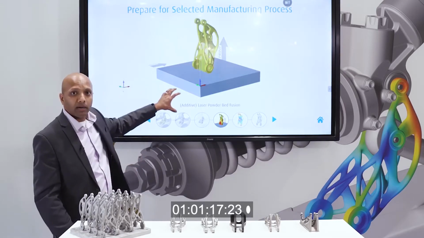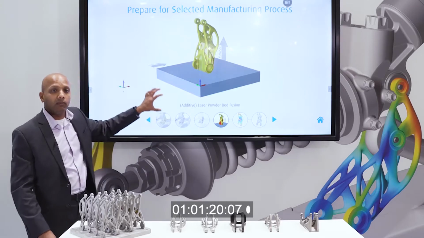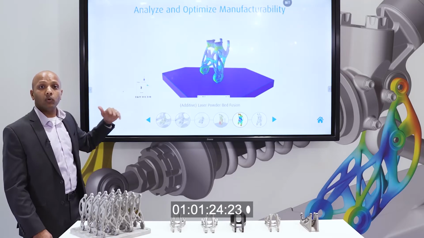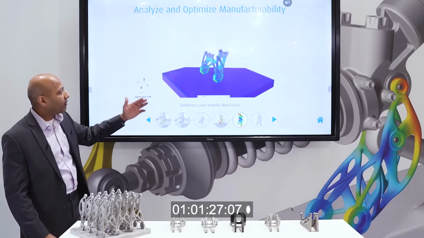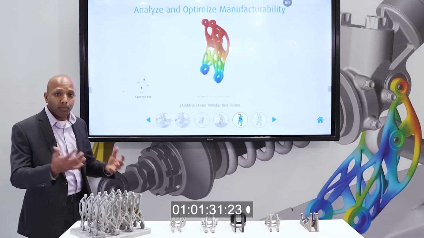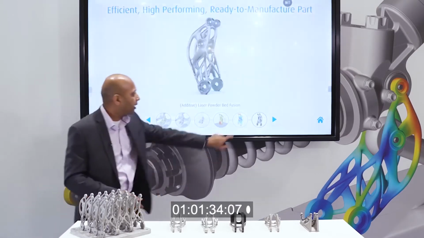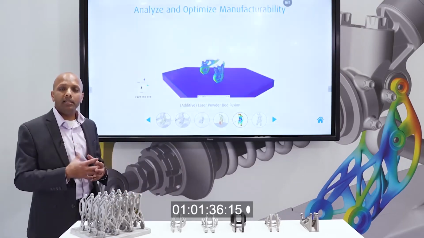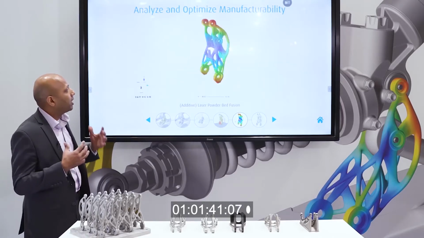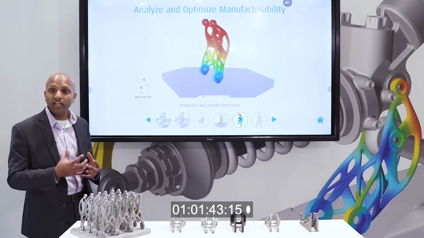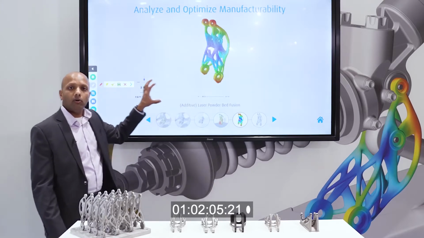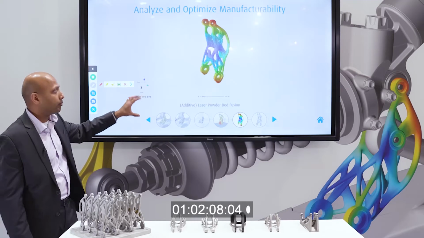Then I can take that part into a virtual printer print bed, where I can create supports, edit the supports, optimize the orientation for that particular part, and then finally get into the print simulation. The print simulation helps me understand, while printing the part, if it is going to deform, in which direction it is going to deform, and which parts I can change if I want to modify. Looking at the temperature and the deformation for the printed part from the print simulation.